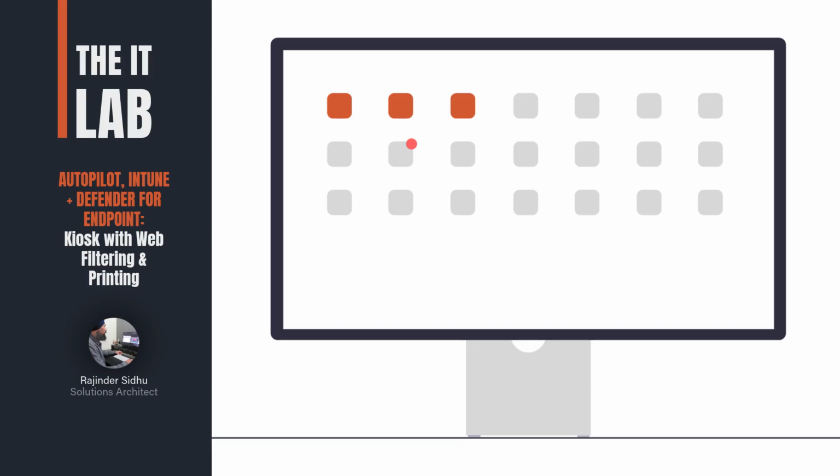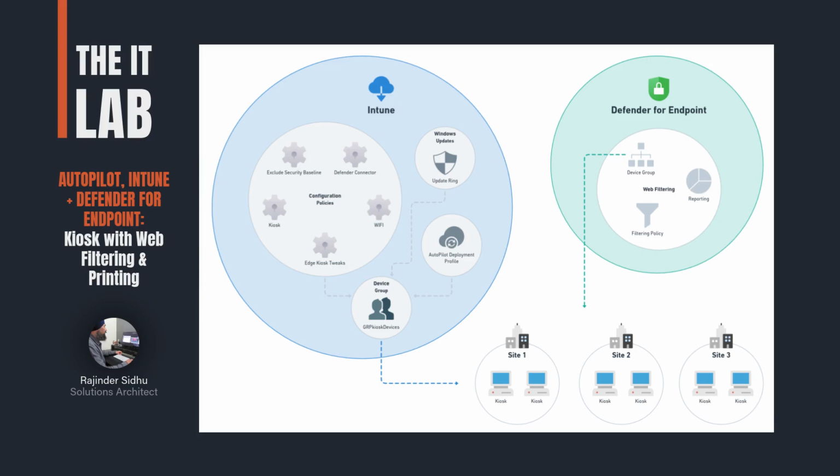In today's lab, I combine Autopilot, Intune, and Defender for Endpoint to create a secure kiosk device used for accessing cloud documents as well as browsing the internet on Wi-Fi. Oh, and I'll throw in printing as well, using the Win32 app that I tested in a previous lab. If you watch till the end, I'll show you some additional tweaks to fix some security problems I found. This is a complete solution that could be used by hot desking staff or outside partners visiting your office.